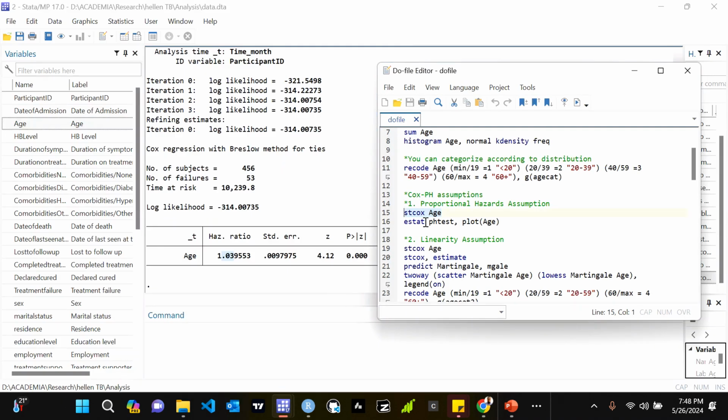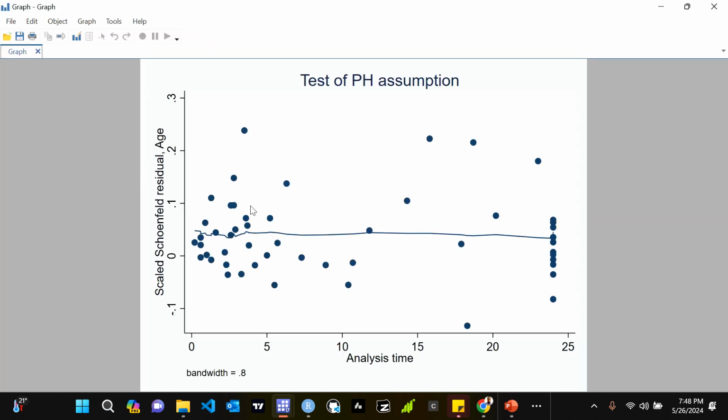So if we plot this, you see that normally it is not supposed to show a pattern, so the dots are supposed to be scattered around this line. But as you can see now, it's showing some pattern.